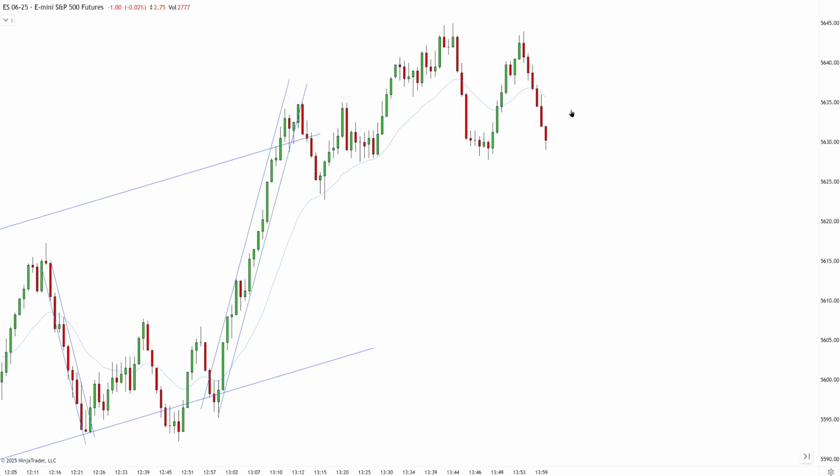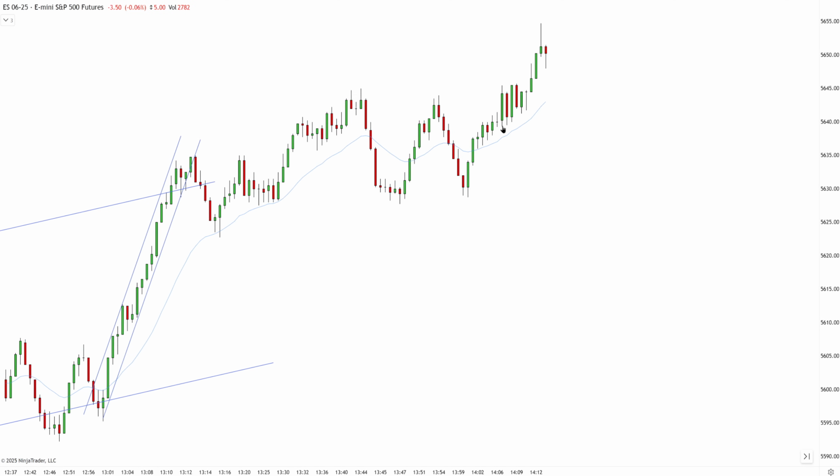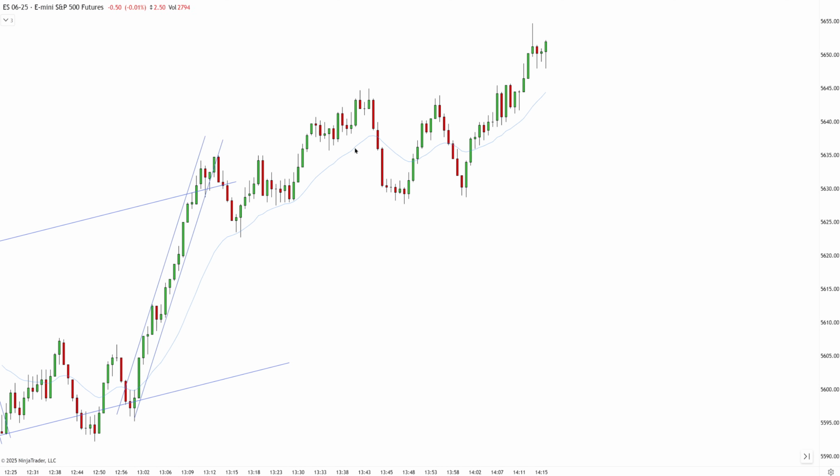Okay, we're back above EMA. I don't see any setup here. Another push up. So okay, it is looking like we have a brand new trend established. When the bias is super strong and the trend is very, very strong, it looks like there's a brand new trend established after our initial channel played out. This doesn't happen that often. It is quite rare.